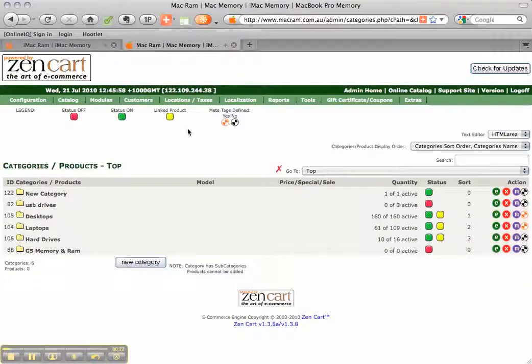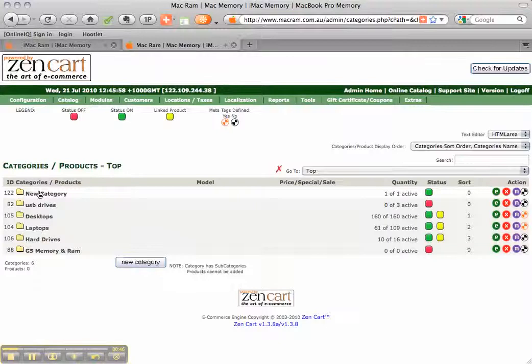As you can see, when I'm in the administration area, there is a sort column here. That new category has got a sort value of 0, which means it's going to come up at the very top. If this one was enabled, which it isn't, that would also come up at the top, and it's looking at them alphabetically.